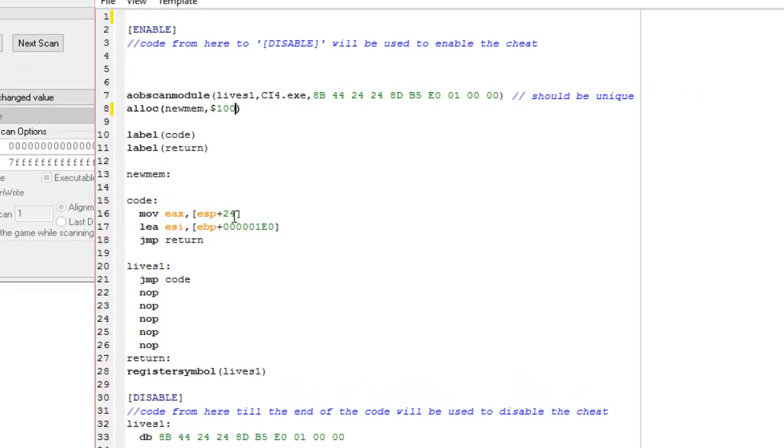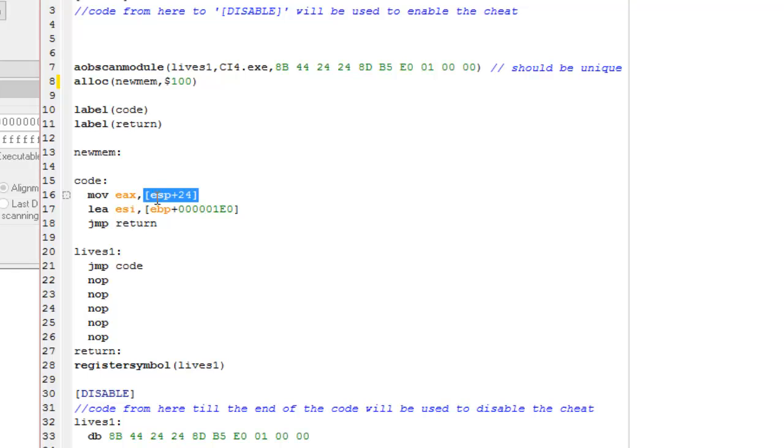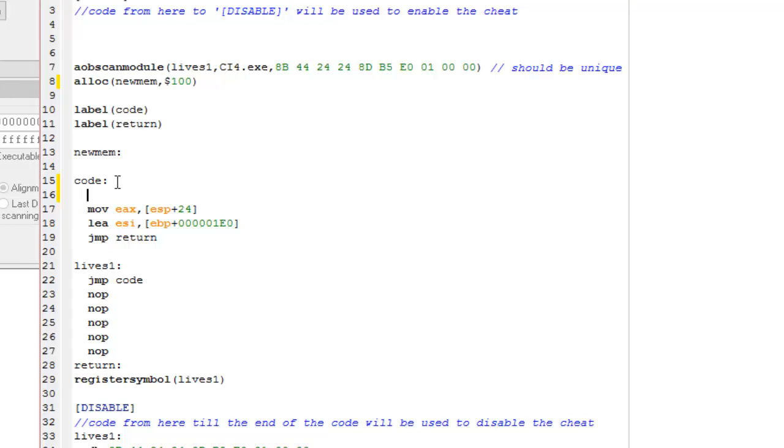We're just going to affect this, and what we want to do is before it gets to this code, we want to move 99 and replace the 2 that's in there already, or whatever value would be in there if we load up our game again. So we use the move command. We're just going to copy this, and we want to store a 99 in there.